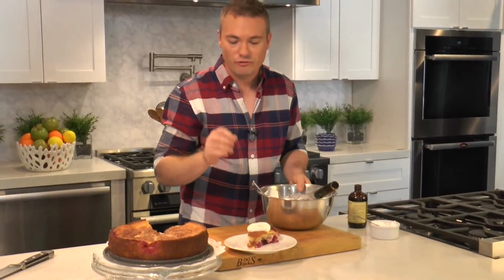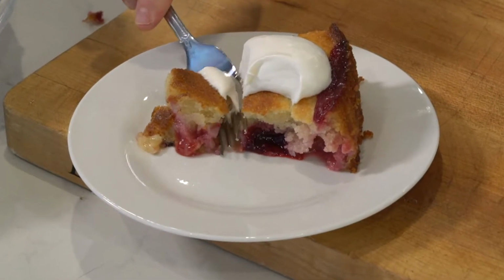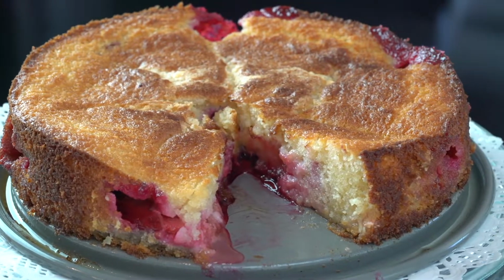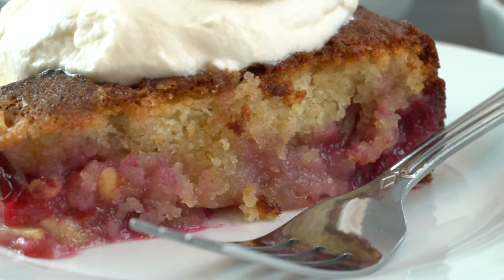Oh yeah, looks beautiful. Let's give it a try. The butter, the sugar, and the almonds with a little bit of the tartness of the plums. It is delicious cake. Makes me remember home. My mom used to cook similar cake. I mean, it's nothing like baking a fresh cake right there.